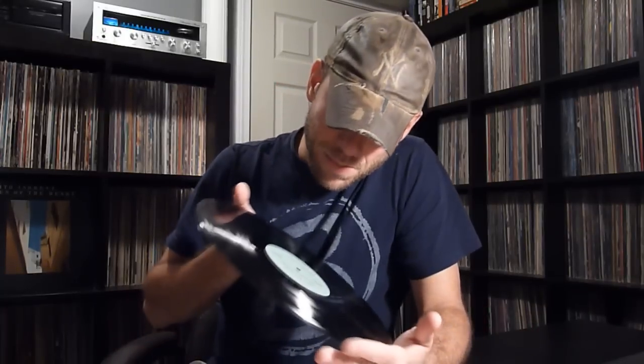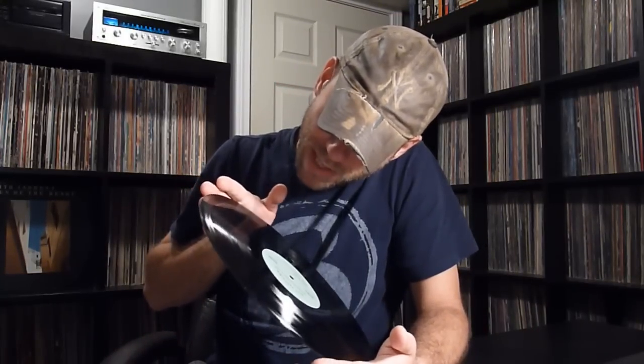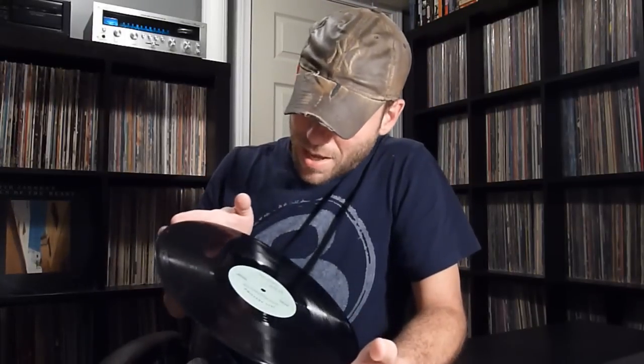About all I've done at this point is — this one has dead wax information — I did show these to Renee and said, okay, it's ECM, it's got to be jazz. So let's go ahead and look up the numbers online. Looking up the numbers online — who is it, who could it be? Here's what we came up with, or the artist, if you haven't already bounced off to Google: here's what this album tracks back to be.